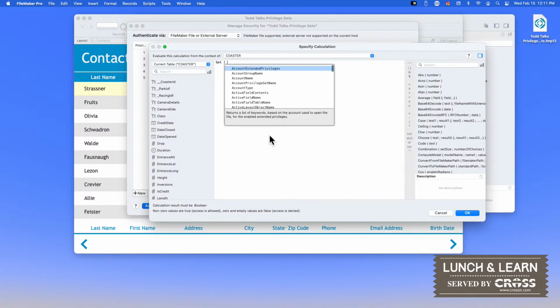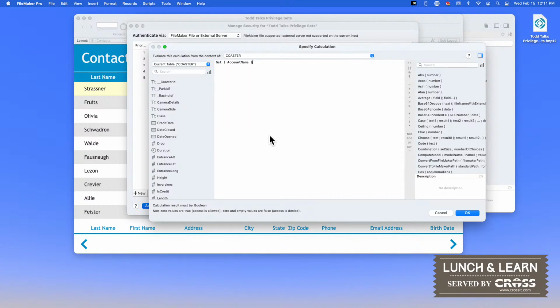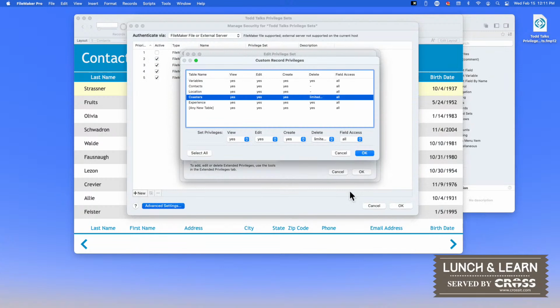Well, there's this function right here, which again is a very common one. So if the account name equals the account name of the user, and again, just because of the naming convention that we use, I know that this will autofill with the account name when the record is created. So now we're able to go ahead and allow that. Okay, and so like I said, delete, you have the ability to do that. You can do the same thing with editing.